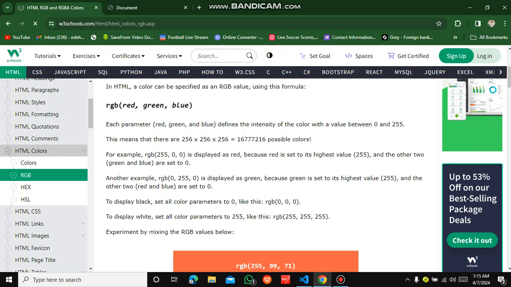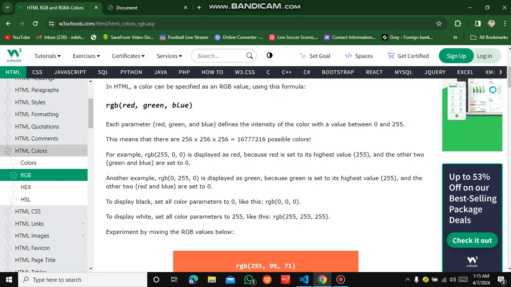It means that you can use these 3 colors to generate this number of colors. I think it is 16 million colors. With it you can generate these colors. For example, now you can use RGB. When we get to CSS, you will understand how we use it, because I can't use RGB for you for now. So when you say RGBA, this is how you write it.